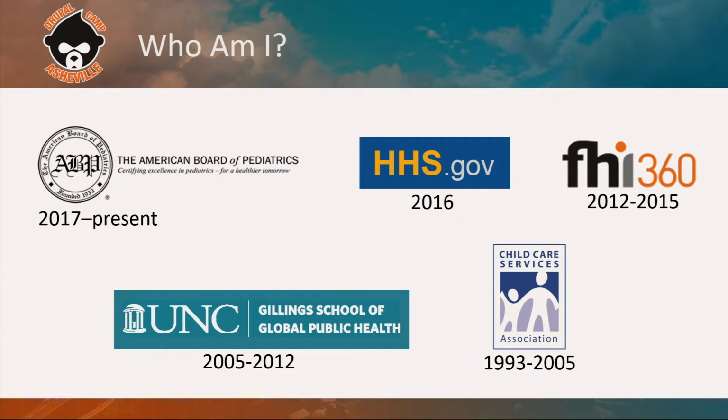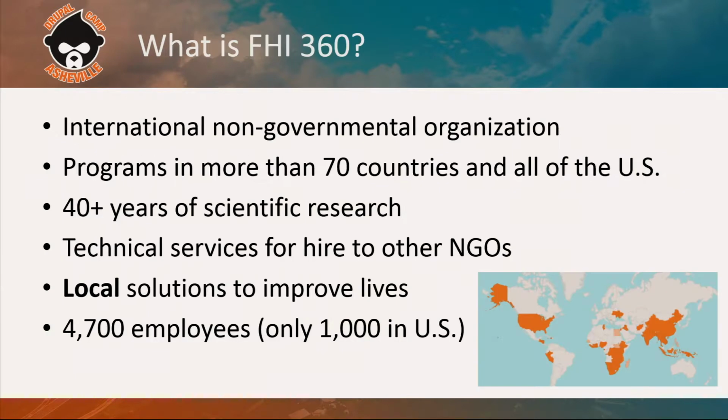Previously, I was at the UNC Gillings School of Global Public Health for 7 years. We used Joomla there. And then my first site was when I worked at Child Care Services Association, and I built it myself in Claris homepage 1.0. So that's a little bit about me. I am in communications. I'm a communications person and a project manager. So I manage websites from the communications side. And I tend to think of developers as, well, for most of the time I've used developers who have been my vendor. So that's where I'm coming from.